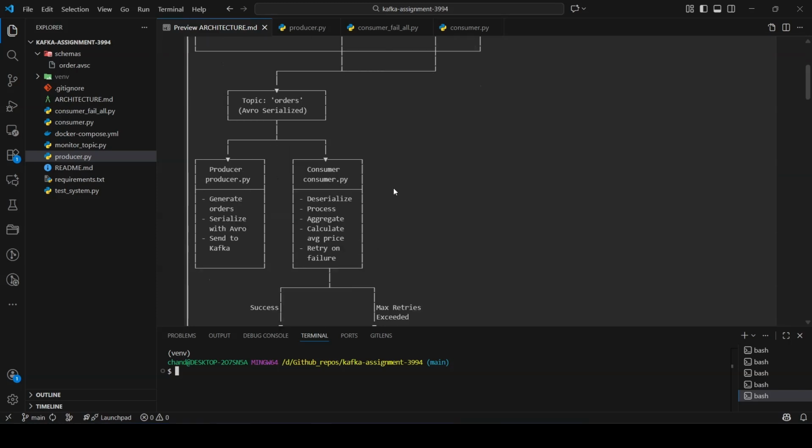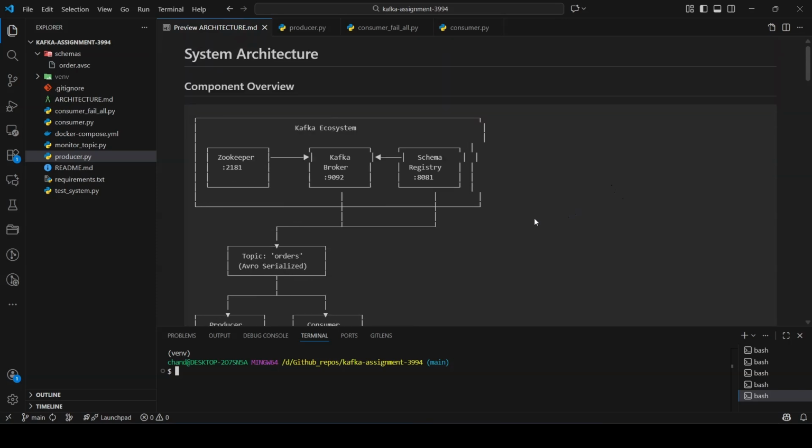What Avro serialization does to the data is that it compacts the data into a binary format, which reduces the size of data and optimizes the transfer speeds compared to more verbose formats like JSON or XML. The schema registry here stores and manages schemas for Kafka messages, which acts as a single source of truth for the data structures. The zookeeper can be described as a distributed coordination service that handles cluster management tasks such as tracking the broker status, storing configuration information, and also managing leader election for partitions in the Kafka system.